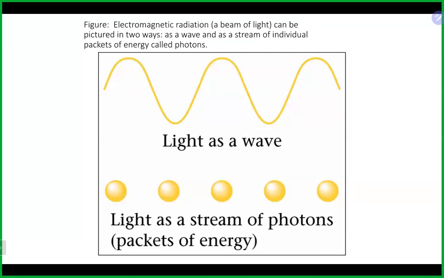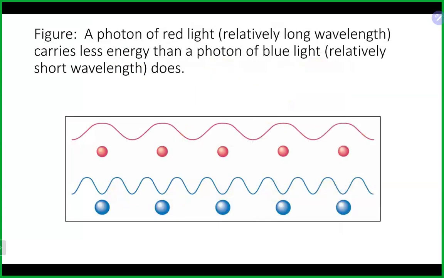So here is the idea, again, light as a wave. It will have some wave type function and also can be a stream of particles or this packet of energy that occurs. And here's again, as you can see here, even between colors, red versus blue. Red actually has the longest wavelength of the colors, and is actually lower in energy than when you get closer to kind of the purple bluish area. That has a much shorter wavelength, a much higher energy than your red counterpart.